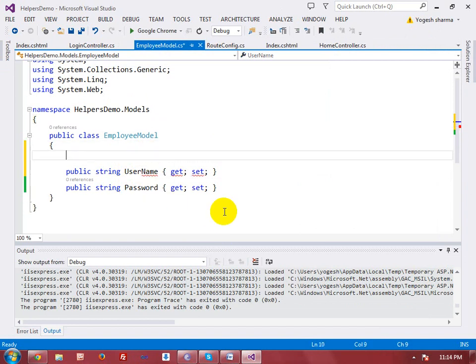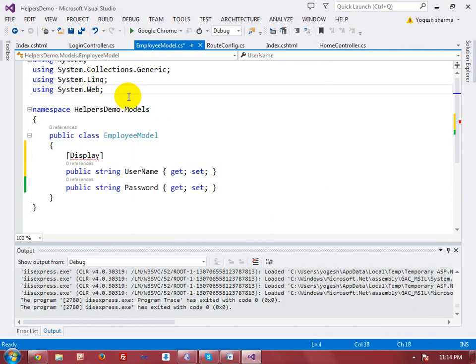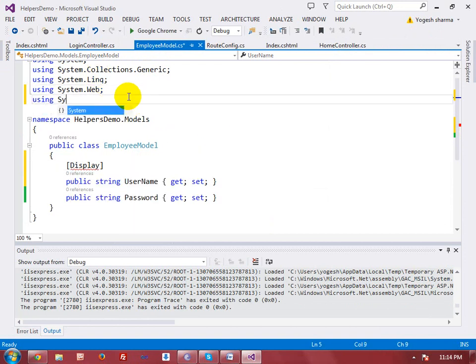So there is another data annotation value, that is Display. Display is available in using System.ComponentModel.DataAnnotations.